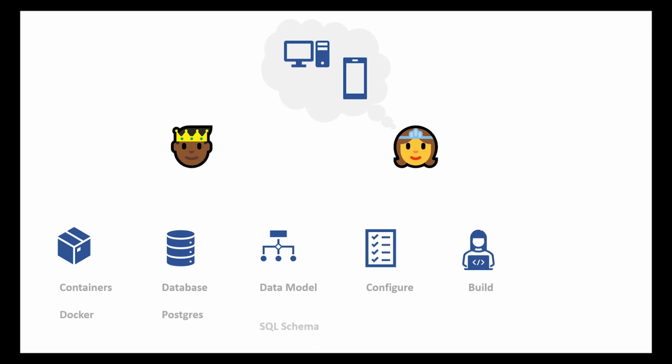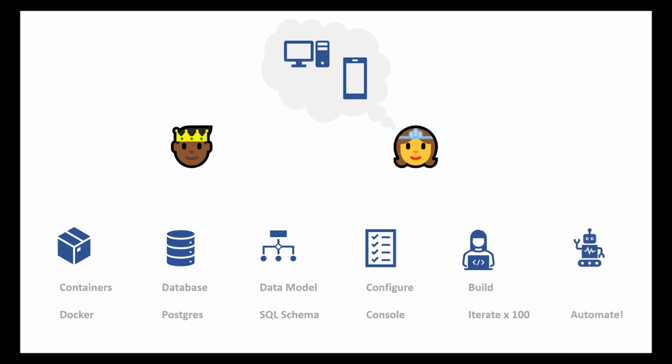And what helps me go faster is the fact that I can choose all of these off-the-shelf technologies. Docker for our containers, Postgres database, have a SQL schema that dictates my data model, and then Hasura, and in particular its console, so I can start creating tables and building this GraphQL configuration. But that starts to get painful when you have to iterate hundreds of times when people change their minds or want to push the prototype in different ways and add and delete tables and all that kind of stuff.